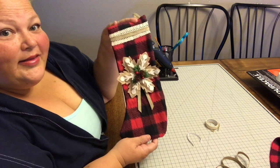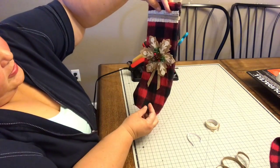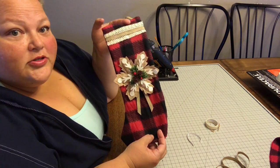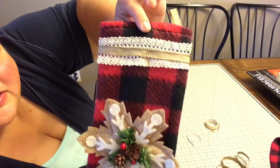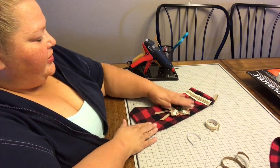So if you like this, give me a thumbs up. I think it's adorable. Super, super cute. Quick and easy. Look at the details. And I just think that is super cute.